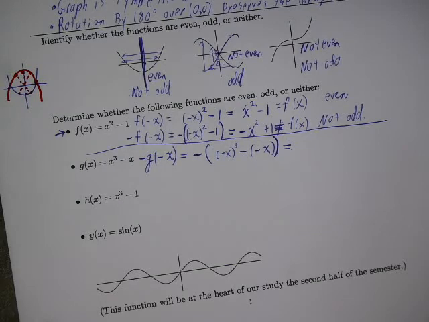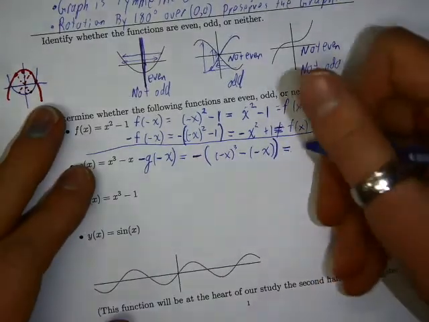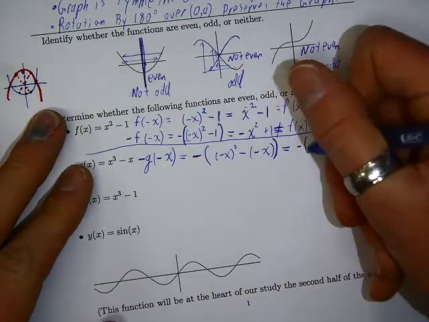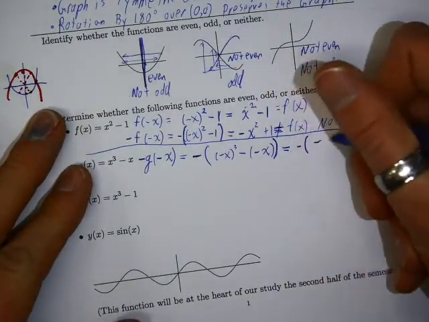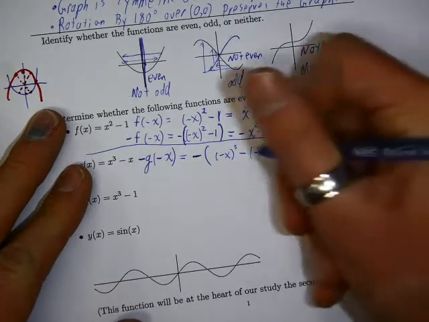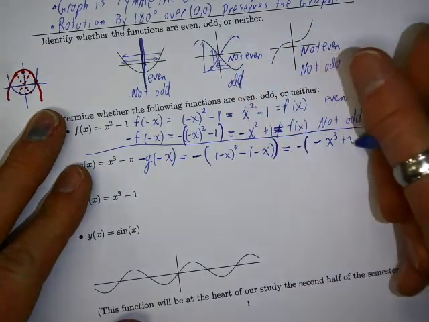And let's see, show of hands. How many people want me to talk through the algebra to simplify? Okay, I will talk through the algebra simplification. Some of you might already be done. Let's start with this. Negative x cubed. That's negative x times negative x times negative x. So 2 of the negatives will cancel, leaving just 1 negative sign. So I'll leave the negative sign on the outside alone for now. That'll give me negative x cubed minus negative x, so plus x.